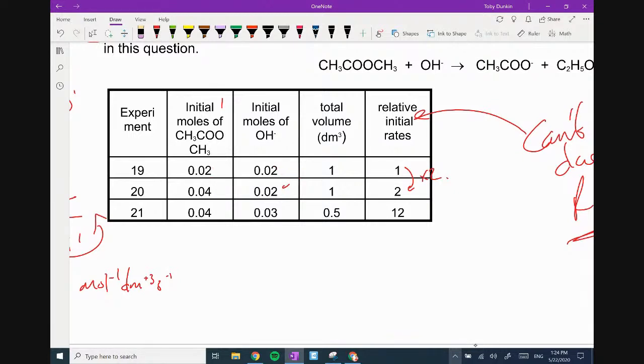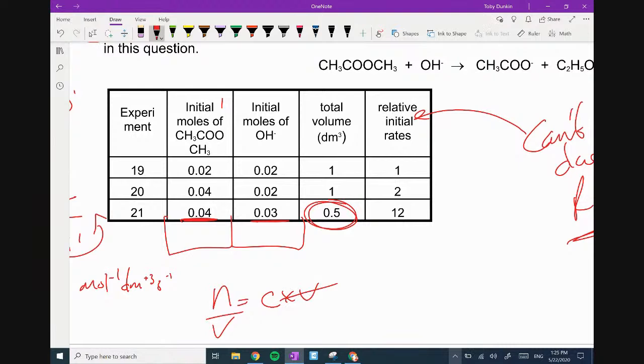Right, this now becomes a problem. The reason being is the volume is half a liter and these are moles. We can't use them. We've got to convert these into concentration. And to go to concentration, number of moles is C times V, reorganize. So divide the moles by the V, which is essentially times by 2, times by 0.5. No, divided by. It's the same as times 2. So my answer there, divide by vol.